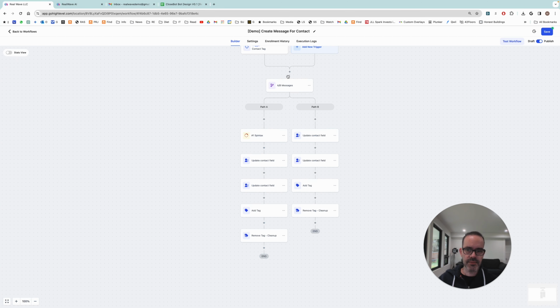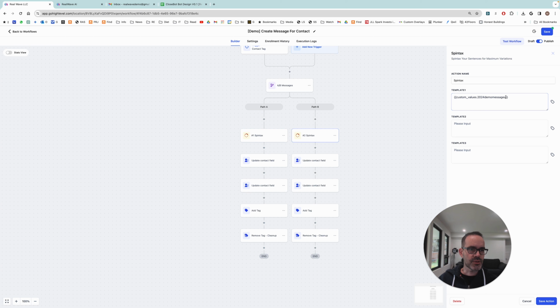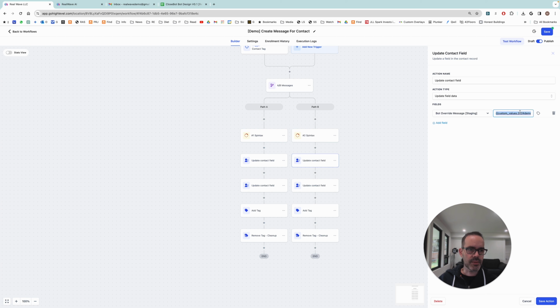Click Save. Let's copy this here and change it to message B. And once again, update it here with the result of the Spintax.